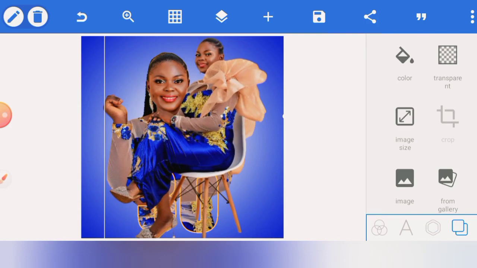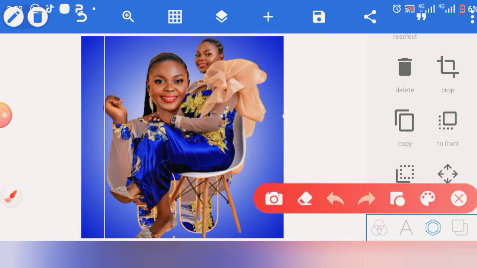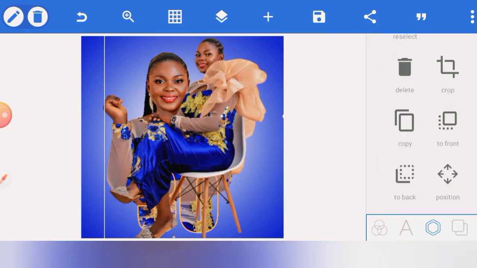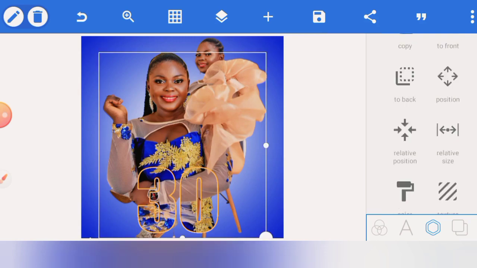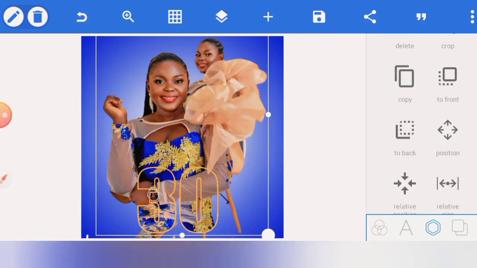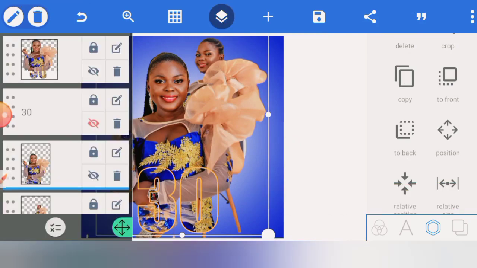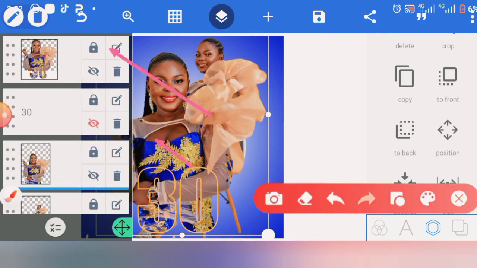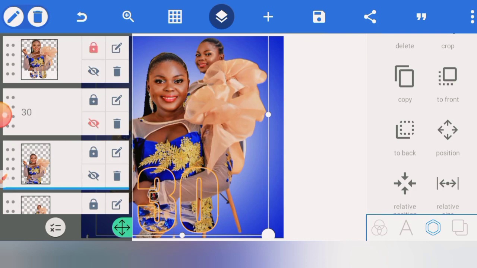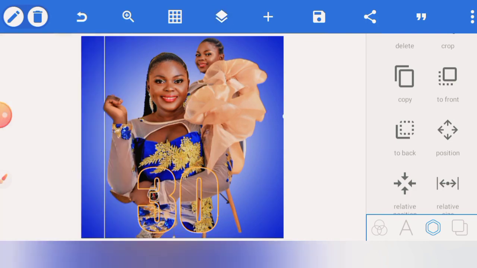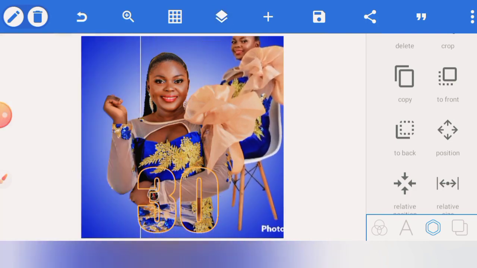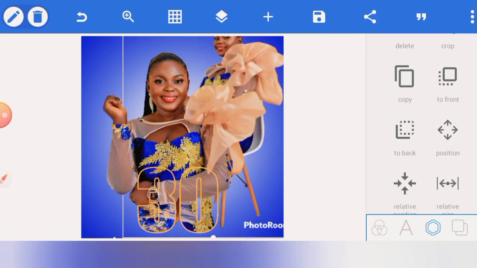So you click on to back, look for to back, come to the second icon. I actually clicked on the second icon here, then you click on to back. So you can adjust at the back. You can see that I actually dragged that image I worked on. So come and click on this icon here. Then you lock all those ones that you worked on. Make sure you lock them. So I'm clicking on the lock. I'm not locking this one. So for this one here, remove.